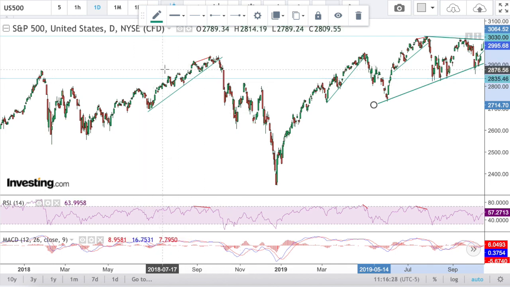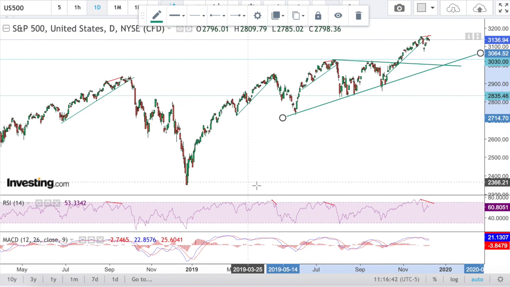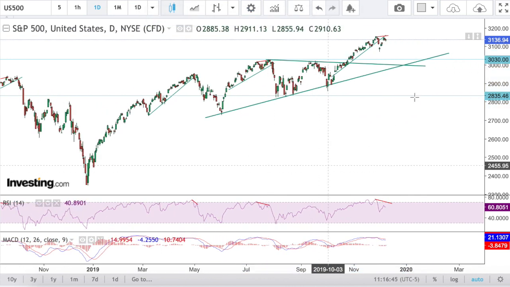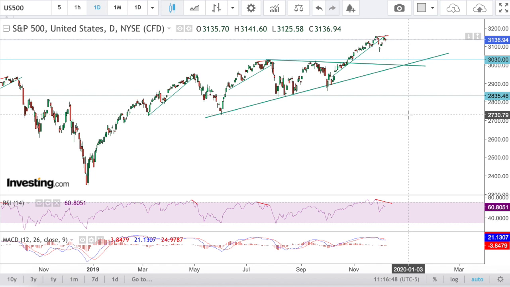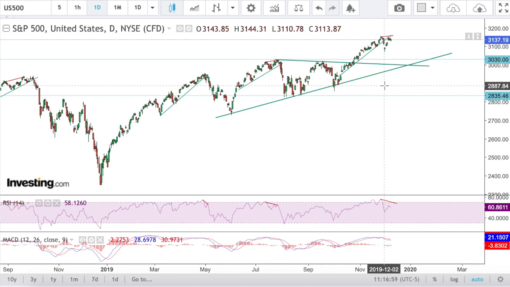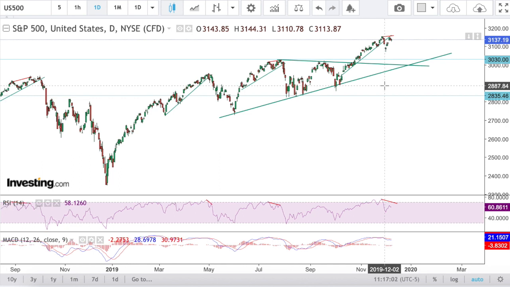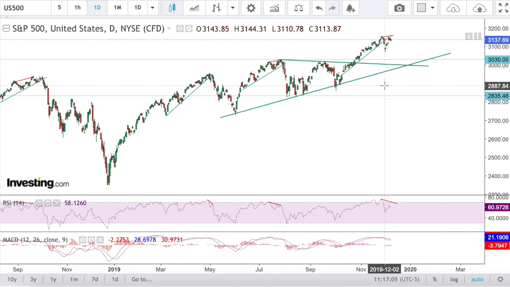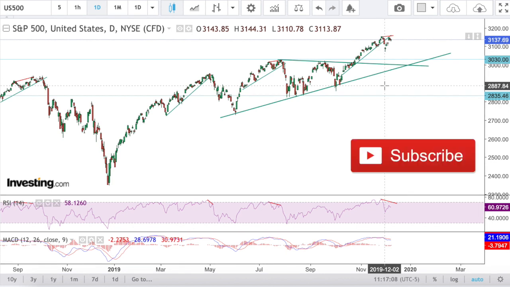People said, we're breaking out, we're going to all-time highs, this is all good, and then all of a sudden we broke the downtrend line and boom, stock market crash. A lot of people lost a lot of money here. So again, be wary of the stock market. I'm not saying that we will see a stock market crash. It is definitely a possibility, but I'm saying be careful with your investments in the S&P 500. We are coming potentially to an end of a very long bull market, and I think it is risky to be heavily invested into the S&P 500 to the long side.